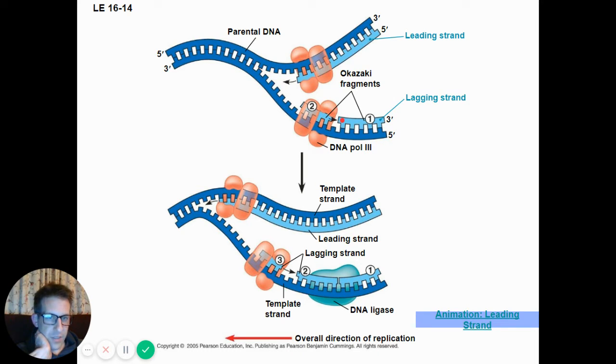And it would have laid down DNA base pairs in this direction. It would have gone like this, like that, and it would have stopped right there, because new DNA is laid down in a 5', which is where my red dot is at, to a 3' direction. Once the DNA polymerase reached this spot right here, it would have fallen off. It's got nothing left to attach to.